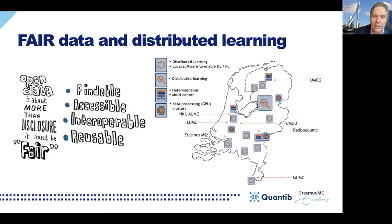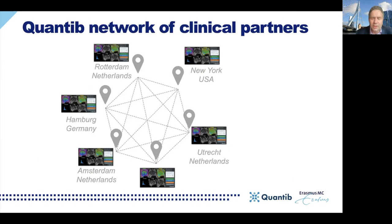In the Netherlands, we are working, because of that reason, towards an infrastructure that enables distributed learning. The idea of distributed learning is that you don't have to bring all your data centrally, but rather that an algorithm can be trained even if data reside at multiple locations. You actually bring a network to all the sites. You look at how you optimize it locally, but you share results of that optimization, and in this way you can optimize an algorithm in a distributed fashion. This is something that at this moment, this kind of infrastructures don't really exist, so it's good that we build them.